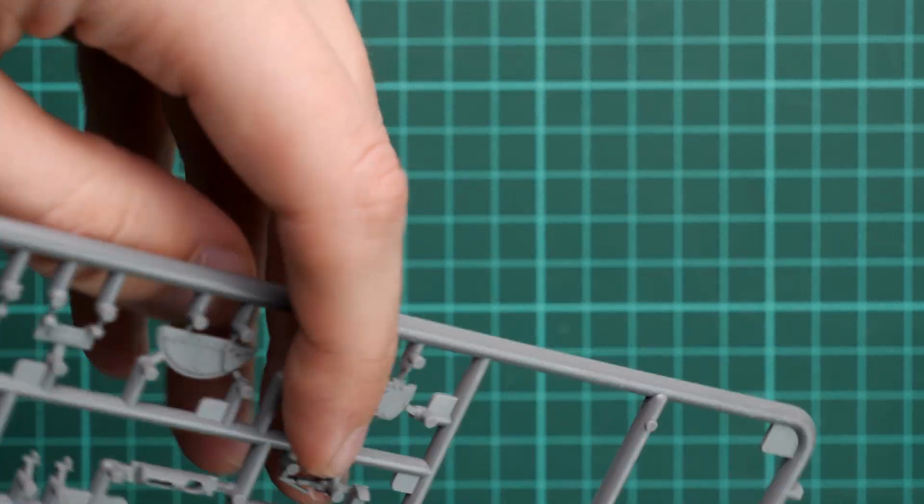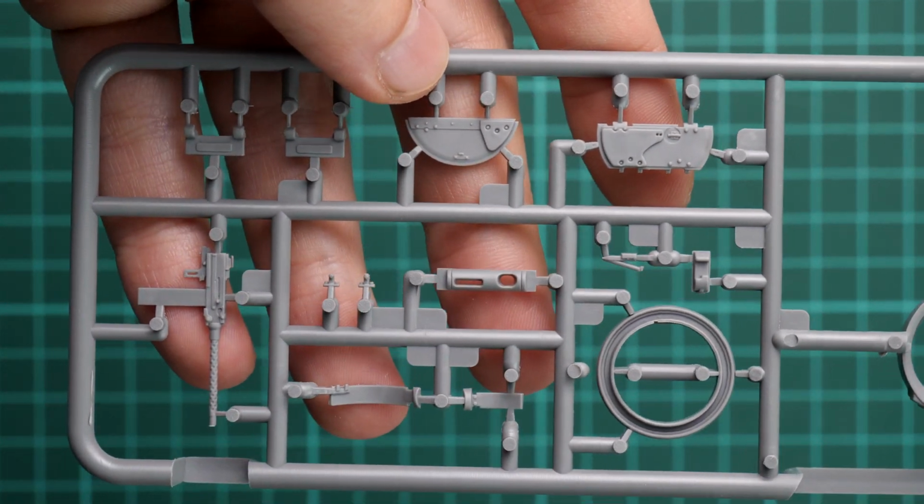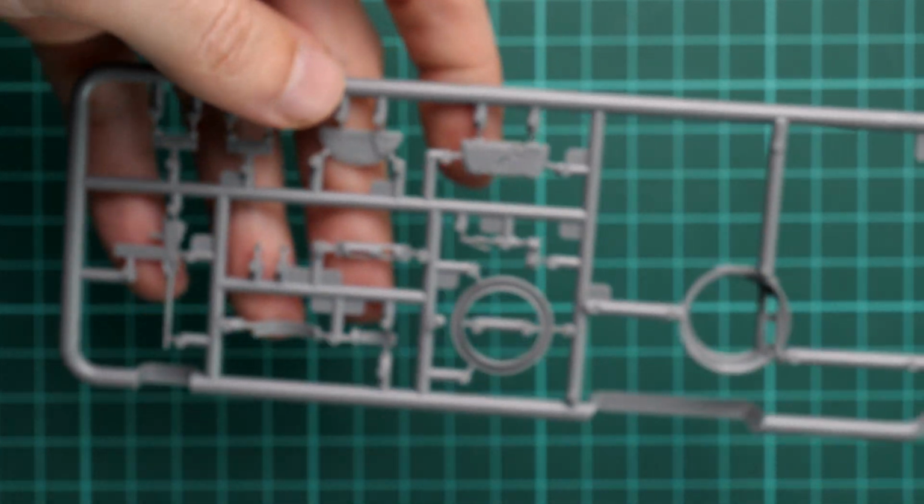Machine gun is also here, and if I flip it over, these parts are also detailed inside. They're not plain inside, just like any other part in this kit. So do not be worried about any issues in this area. You're covered, let's say, from both sides.